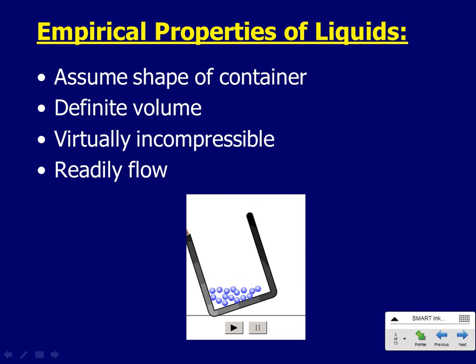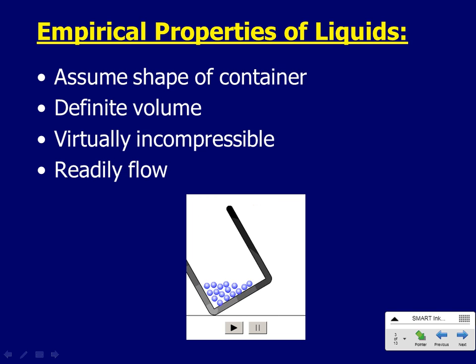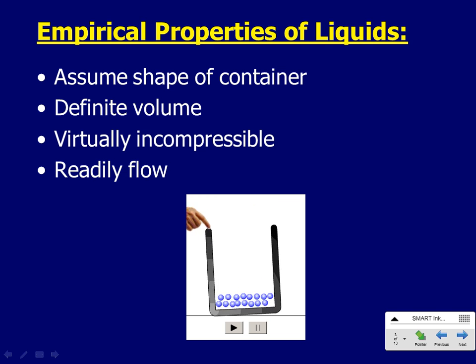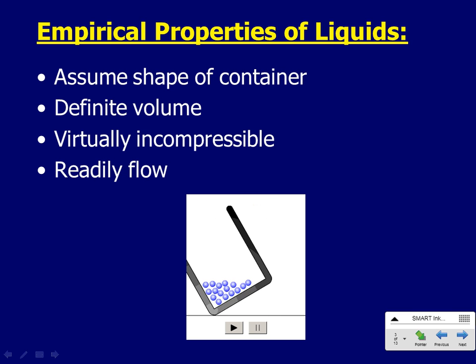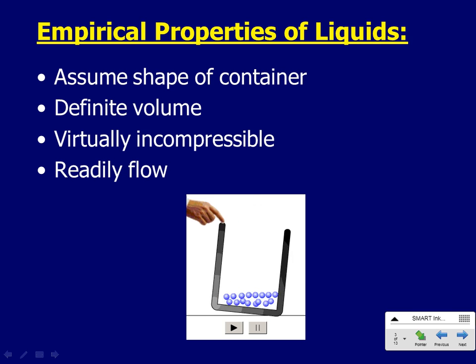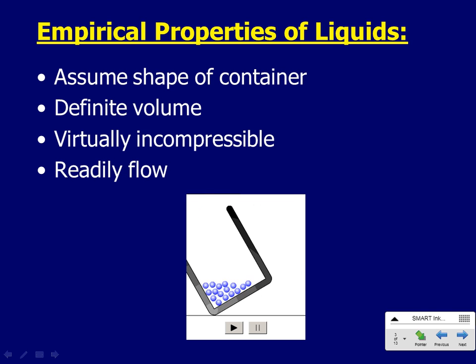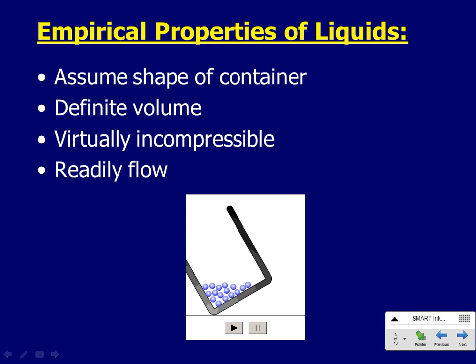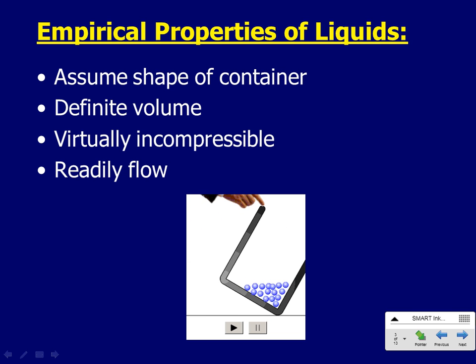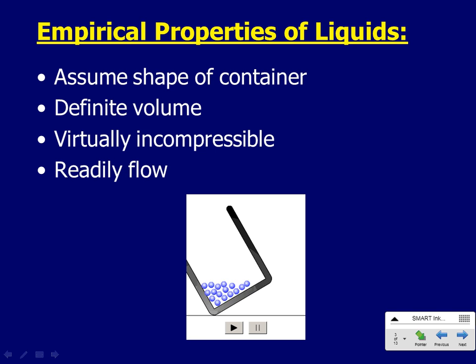It is virtually incompressible. If I were to take a syringe and put some water into it, I cannot readily squeeze that, because the water takes up so much of the space and I can't squeeze it into a smaller space. So I cannot compress a liquid, and it readily flows. And that's a comment on the particles, where they're able to move past each other as you slosh that container around. And so you can pour it, it moves. If you move the container, it readily flows.